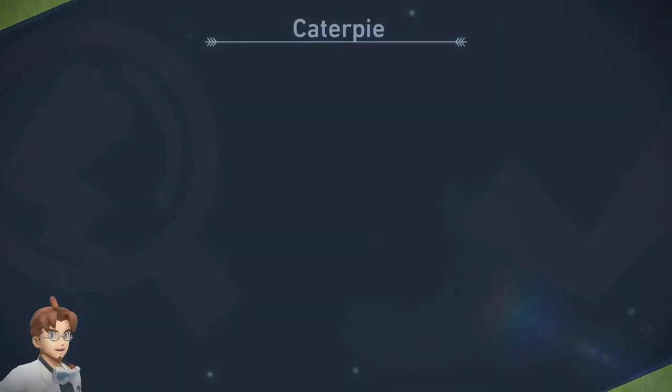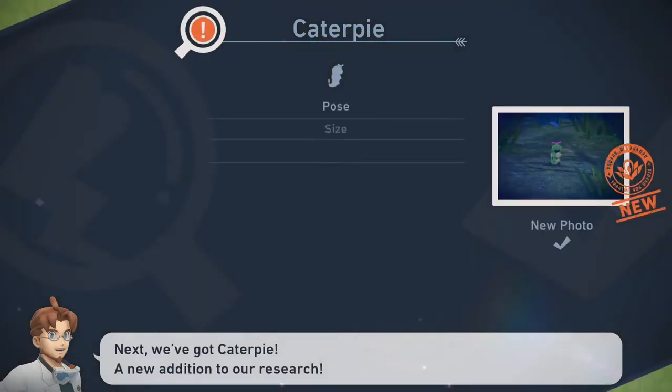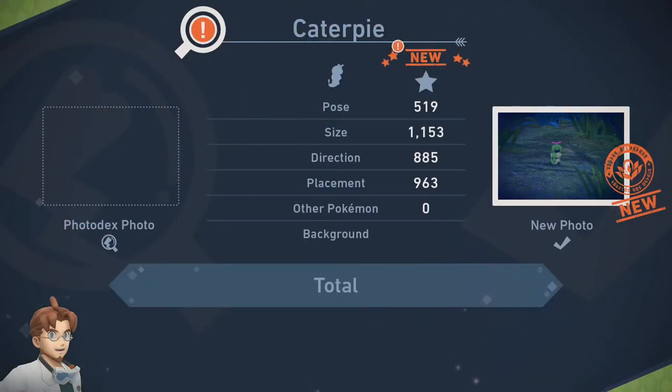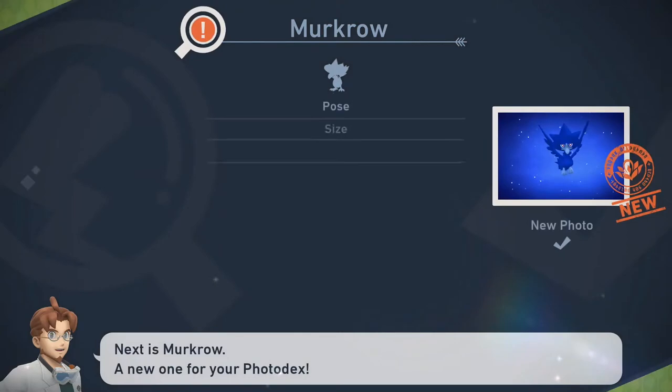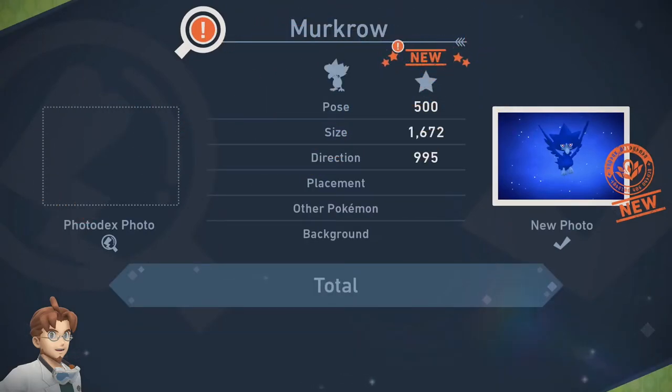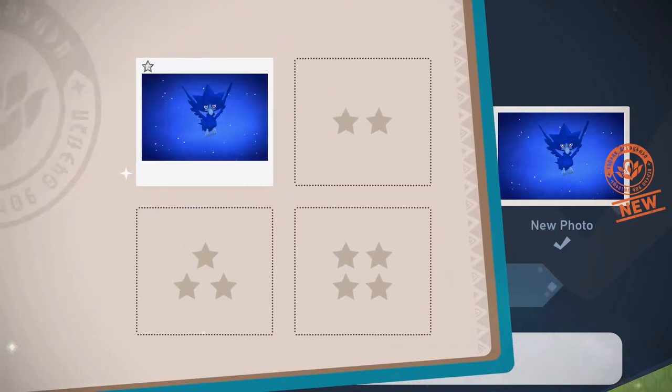It's another diamond. Diamond rating on that. Caterpie, new Pokemon. That's what I'm talking about. And anything I get there is going to be better than nothing because I don't have a previous picture. Same thing here. Murkrow. That's a really good picture, actually. Nice work. Yeah, that's diamond. Diamond rating right there.